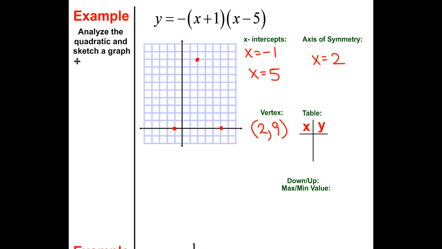Now I have 3 points on here, and some teachers might make you find 5, but since we're using the intercept form, I'm okay with only 3 points. Find the 2 intercepts and your vertex. So I'm going to connect these guys up, and it's not going to be exact as if I would have found 5 points, but that's okay for this because we're sketching. Now I want you to look. This is opening down. What makes it open down is that piece right there.